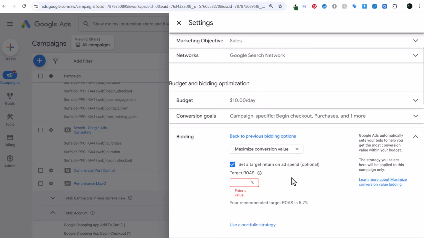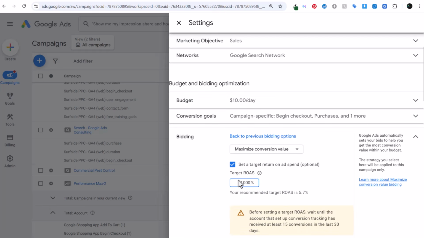But there is a relationship between this and your budget. You can't just set your budget to $1 million a day and set target return on ad spend to 1,000%, and Google Ads just delivers the results. It's figuring out what's the right budget and what's the return we're shooting for. For some accounts I work on, we spend $10,000 a month and we shoot for a target return on ad spend of 500%. For some, it's a higher budget with a lower return. For some, it's a lower budget with a higher return. So it just depends on what your overall goals are.